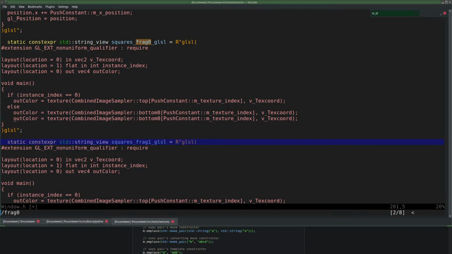Now imagine for a moment that bottom 1 is being used. I really don't care how. Let's add this. Line 202.